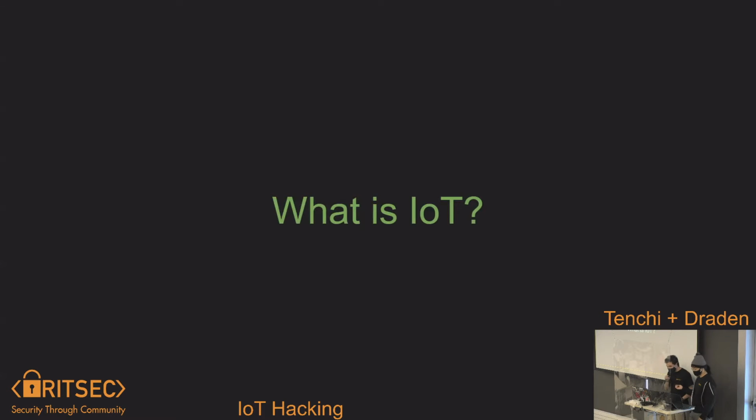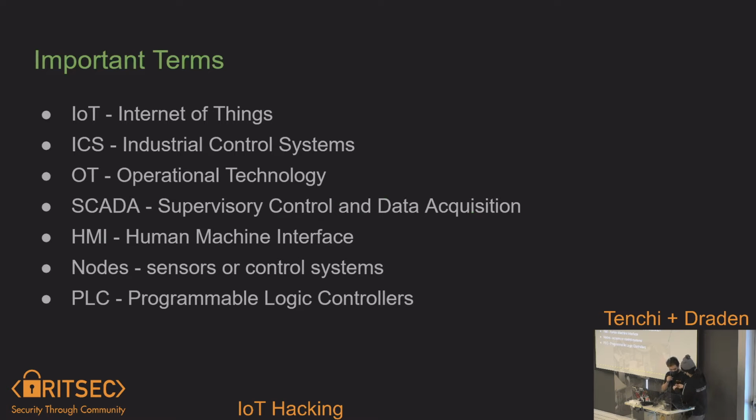So we're going to get started by talking about what is IoT. Tenchi's going to clip this on for me. IoT stands for Internet of Things. You may have heard about this before. It's a big and growing industry. We're going to go over some terms here and some of our favorite acronyms.